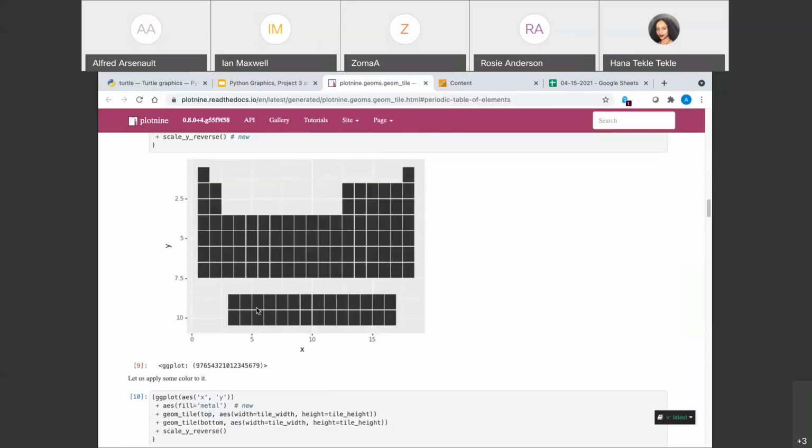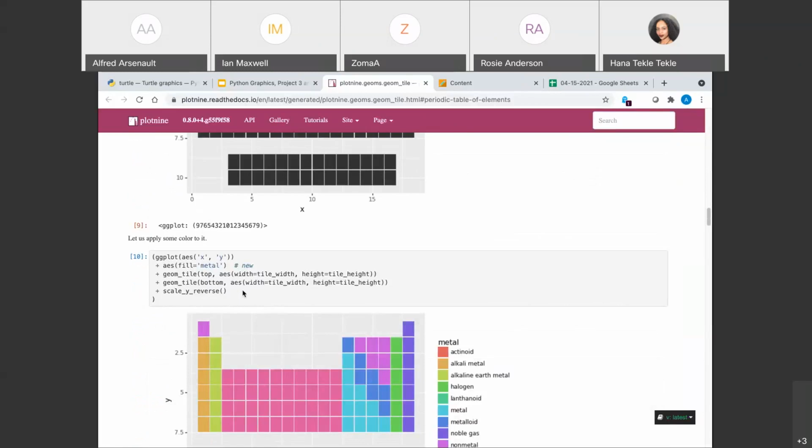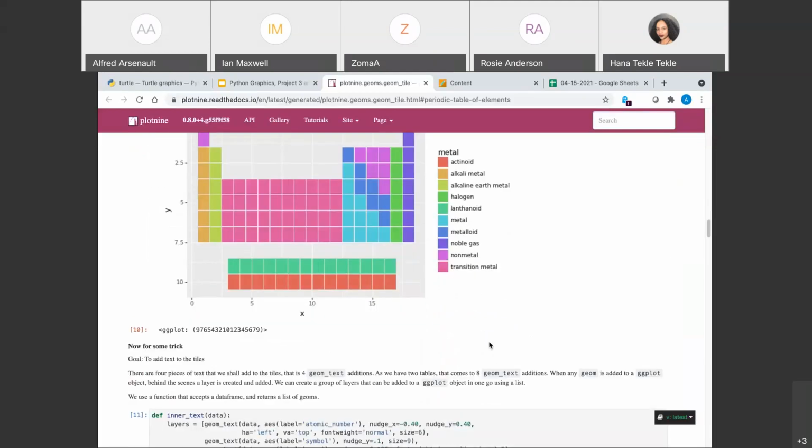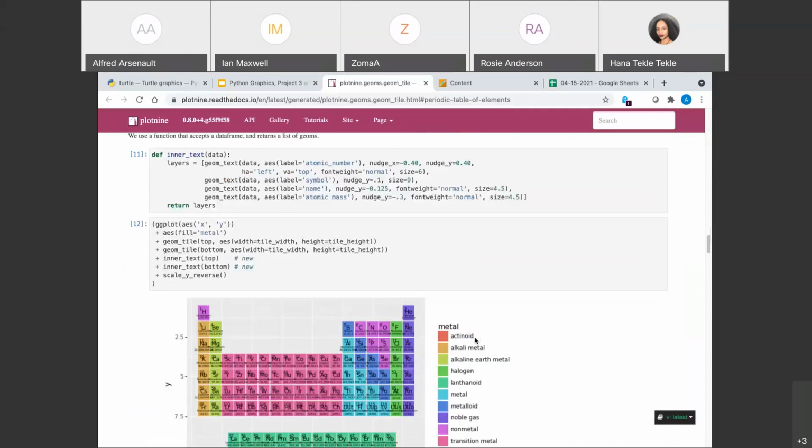Okay. And so you start there, and now to make it more interesting, you can add colors to fill. You can mark the metals in one color. You can map your halogens in another color. You can do metalloids. You can put your noble inert gases like helium and argon and xenon, etc., down here in this color. You can put non-metals, transitions, the man-made elements, the rare earths, and so on down there. And then you can start labeling each one.